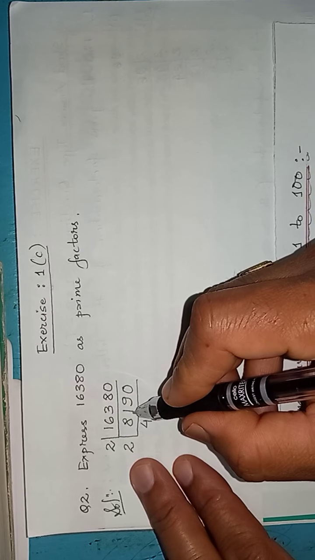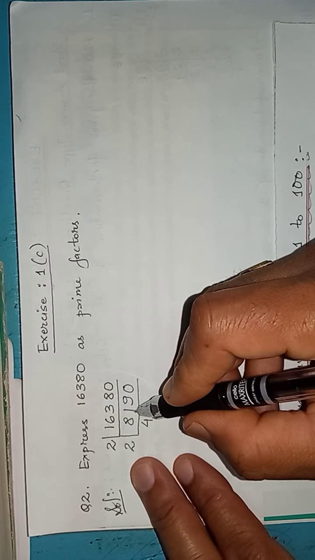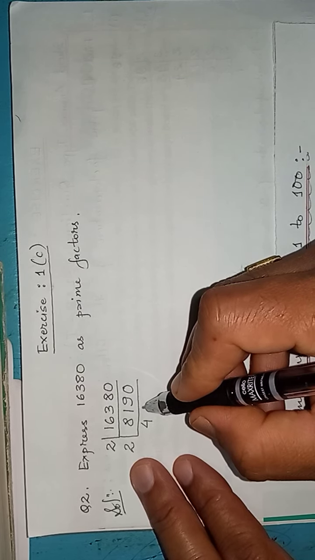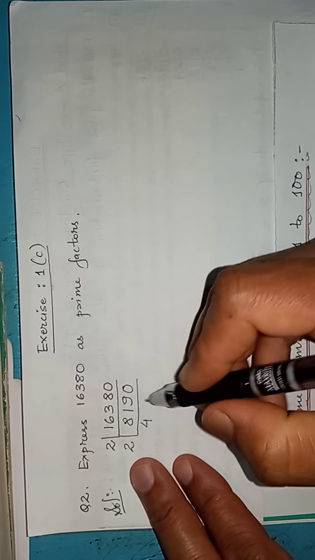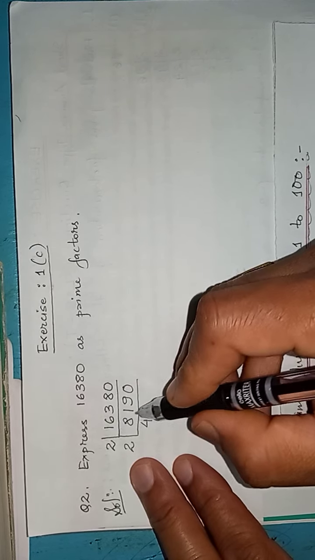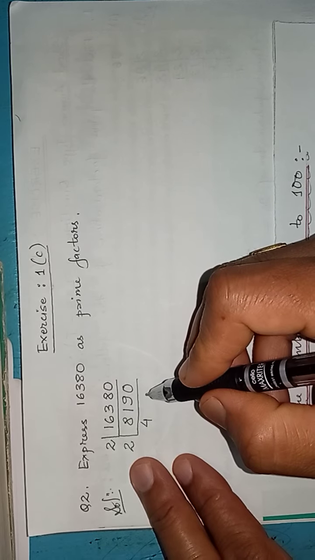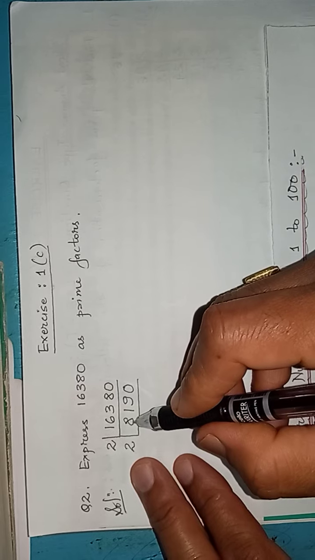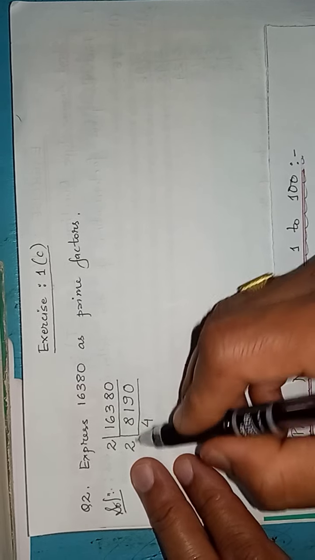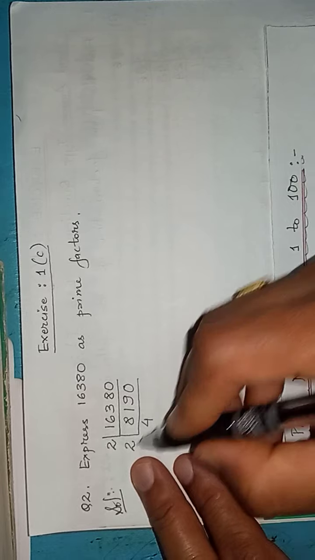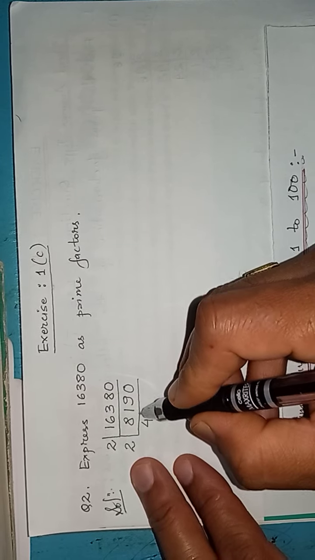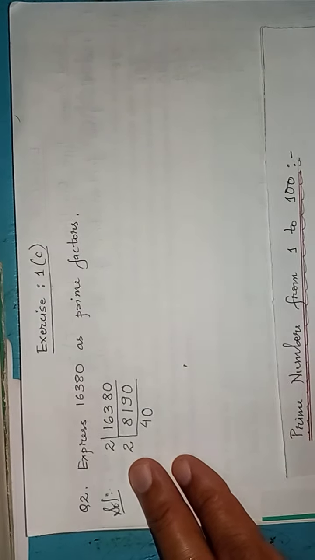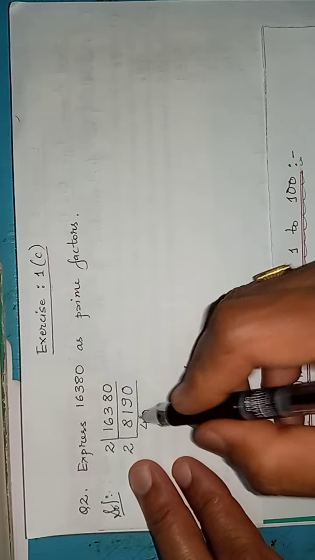That means now whose turn is it to be divided? 1. Here is the main part where students make mistakes. They do 2 9s are 18 directly. It's the turn to take only one digit at a time, because whenever you divide in this way to find the prime factorization, you should take one number at a time. So 2 4s are 8, and 8 and 0 means it's only a single one, so that's why we'll not do that. Look, 2 1 times is 2, which is too big, so we'll do 2 zeros are 0.